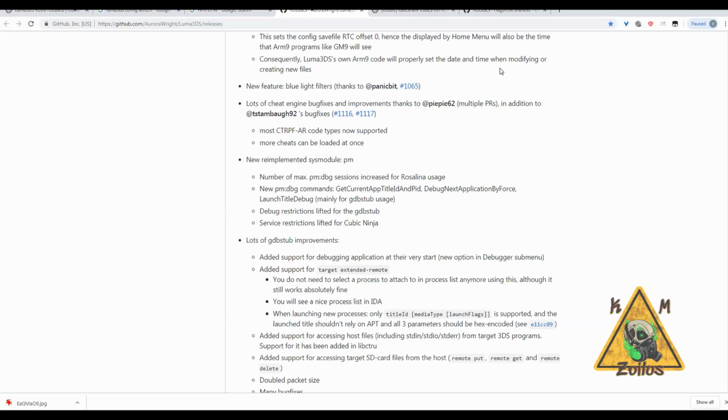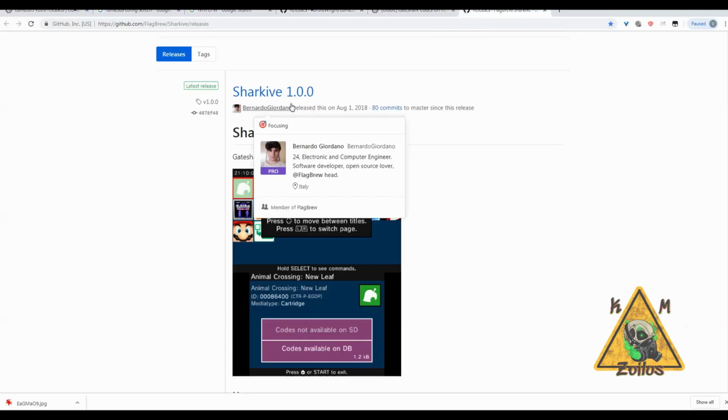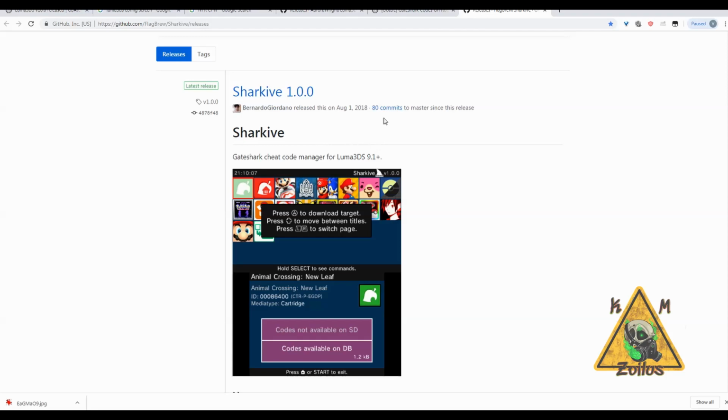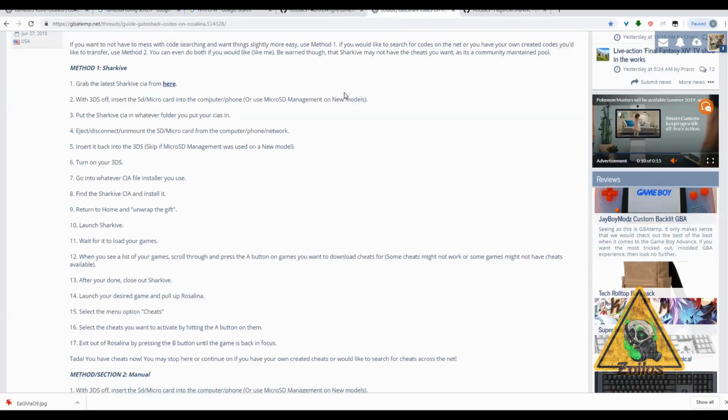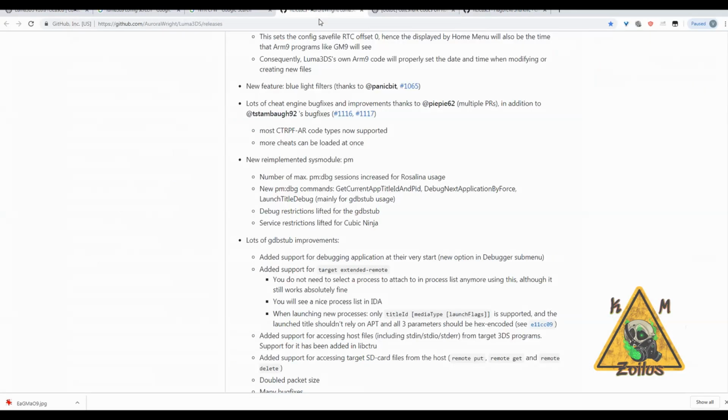And for those of you who like a little side order of cheats with your gaming, the built-in cheat engine has been improved. Maybe you didn't even know it had one. Well, it does. I'll put a link in the description. You can use it in conjunction with something like this, the Sharkive. So you can come here and get it and try it out for yourself if you haven't already. And I'll also put a link to the tutorial for it that's here on GBAtemp, which looks like a lot, but trust me, it isn't. It's very easy to use. So they've made several improvements to it, more compatibility and bug fixes. You can load more cheats at once and all that good stuff. So a nice little enhancement to the update.